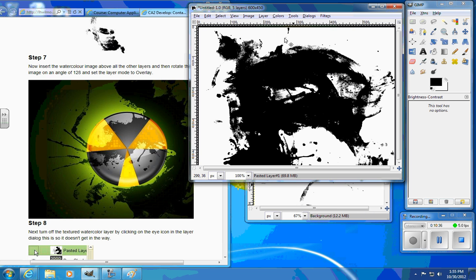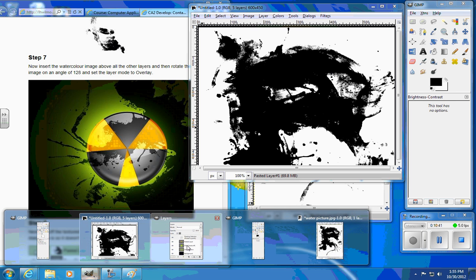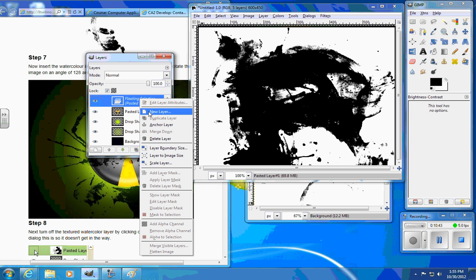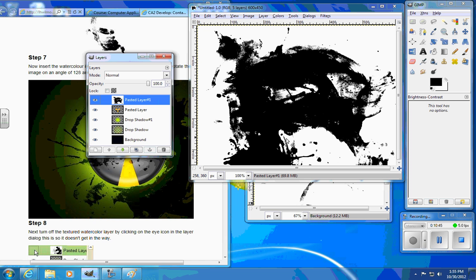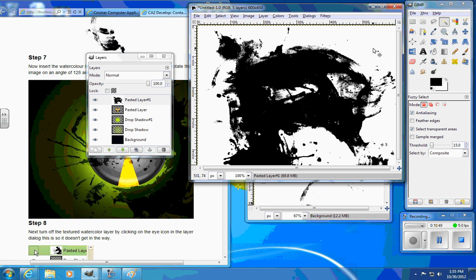Now, obviously, that's over top of my other image. I want to bring up my layers here. I'm going to create a new layer, which makes it a permanent layer. I don't want the white around it. Okay, I'm going to get rid of that.